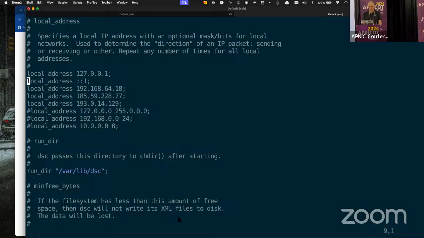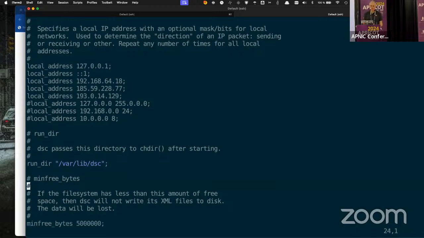Here's the configuration file. Let me try to move this thing out of the way. Right. Here's the local IP address configuration. You can have multiple, obviously, because DSC can be set up to listen to multiple IP addresses, both v4 and v6, and maybe you have multiple v4 addresses on your host. You could have a service IP, you could have a loopback IP and so on. So all these things would be worth monitoring. And if you're monitoring through an interface capture mechanism, you'd want to configure that IP in here as well. Or you just put a subnet, in which case it'll just consider anything in that subnet to be my server.